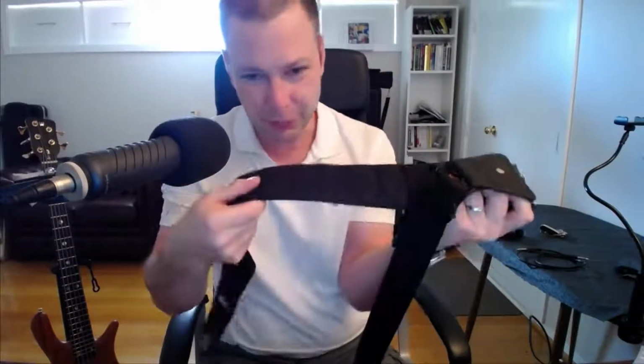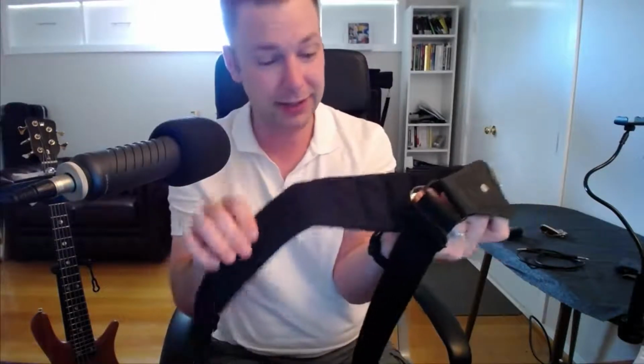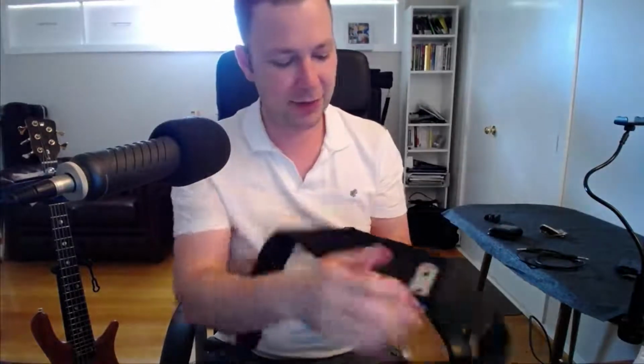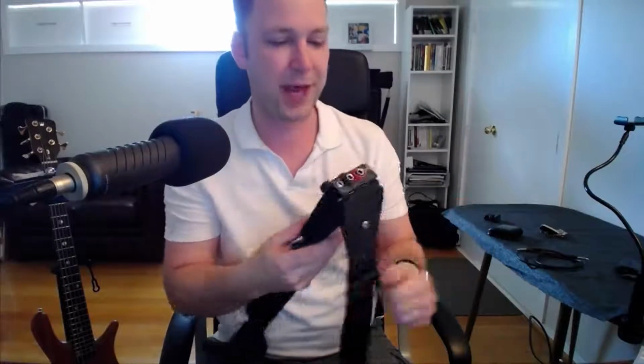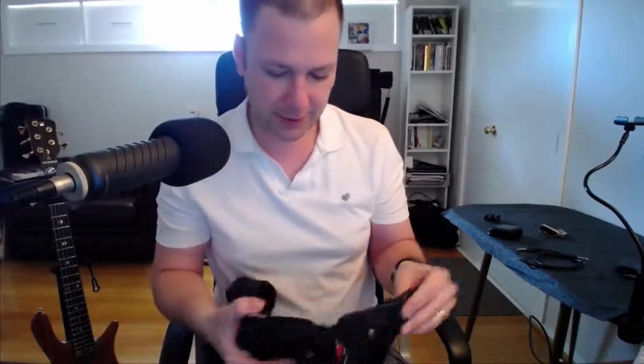If you use a mono strap like this that's got padding in it, it's going to squish it down, but I think that will help it sort of submerge itself in the padding and you'll be okay. I don't know that I've got a lot else to add.